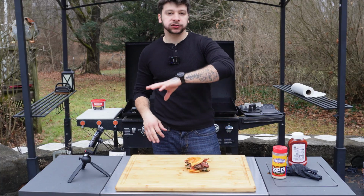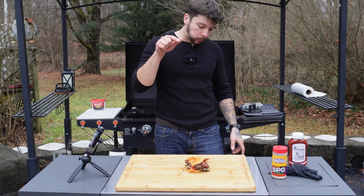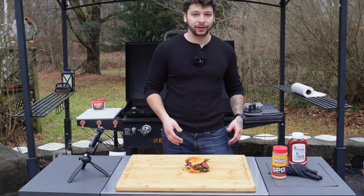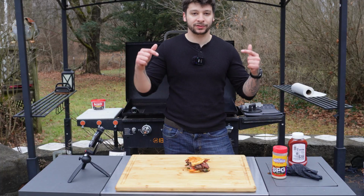Way better than Five Guys. Way better than any other restaurant. Sometimes the best burger you can make is at home. Go run to the store, grab the ingredients, fire up that Blackstone, and make this delicious burger.